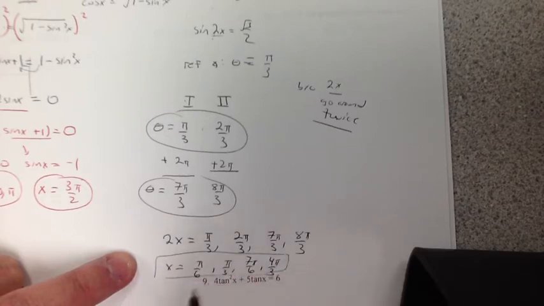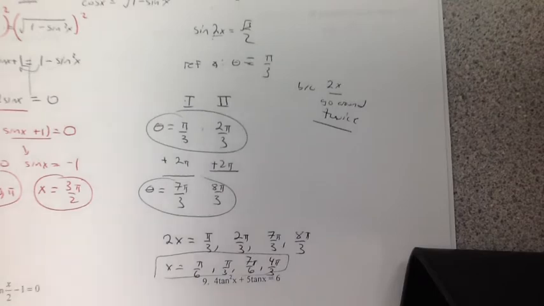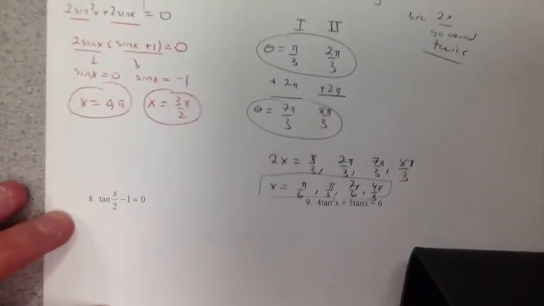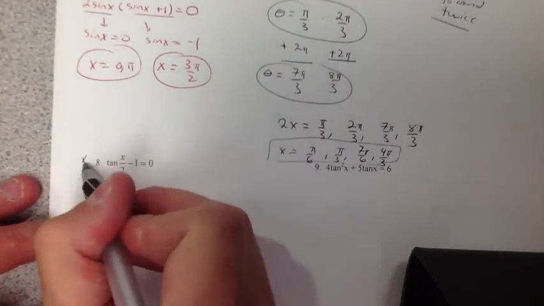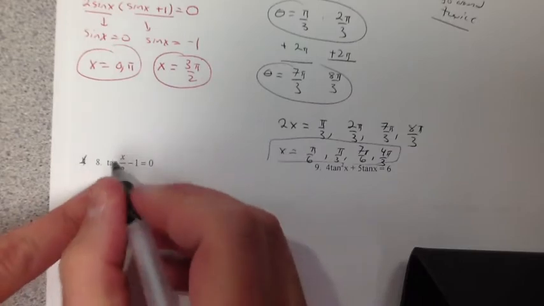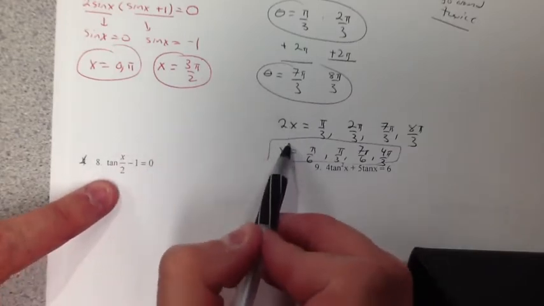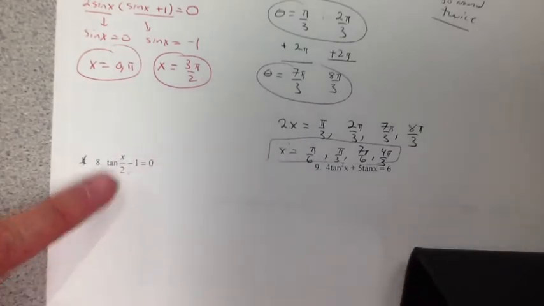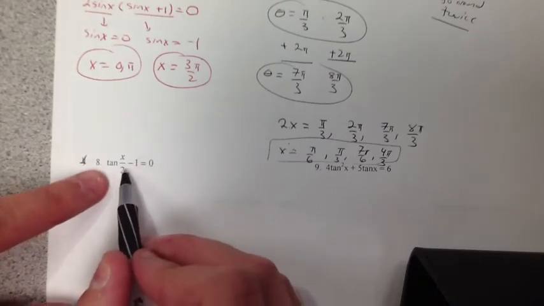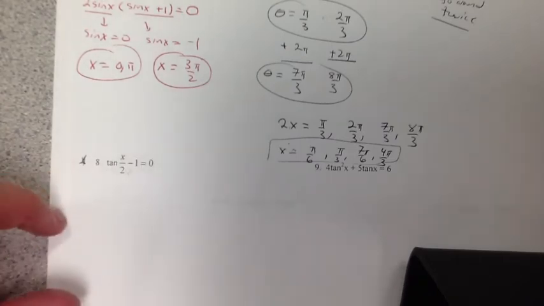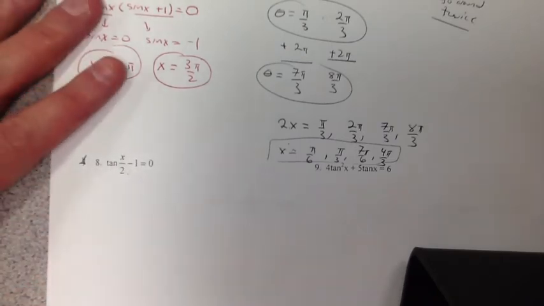Now there is a pattern to them. Most people just remember the pattern, okay? But it takes a while to get used to it. Try number 7 one more time, and then what I would like you to try is number 8. And we'll go over this in class tomorrow, okay? But be careful, instead of dividing by 2, we're going to multiply by 2. But also, we don't go around a full circle. We only go around half a rotation. Kind of cool problem there.